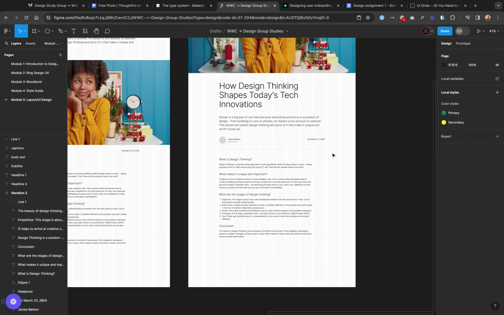Then we reduce this text a little more. We shift this to the top a bit. And then up a bit, everything up a bit like this. So this is another iteration as well, right? So you see where this is going. We are just experimenting with more layouts.